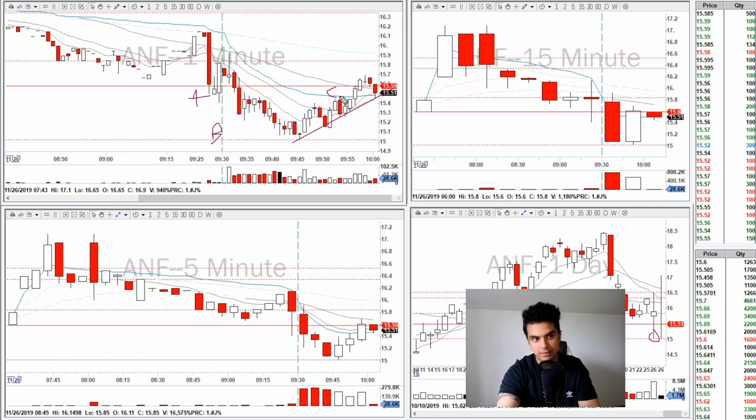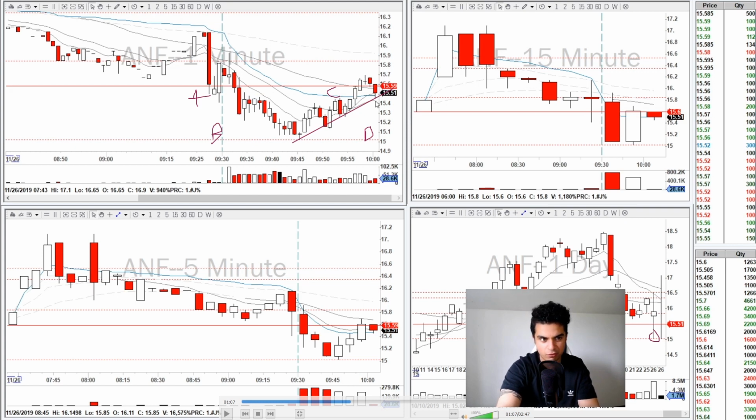So for example, if you're thinking of taking it short below ABCD, you won't take it short because now you're seeing higher lows below the VWAP on the 1 minute chart. So this will increase your win percentage for ABCD strategies. Now, you can enter at 15.5 with a stop loss, or 15.6 with a stop loss below 15.45, and that is 15 cents of risk. And let's see what happens further.